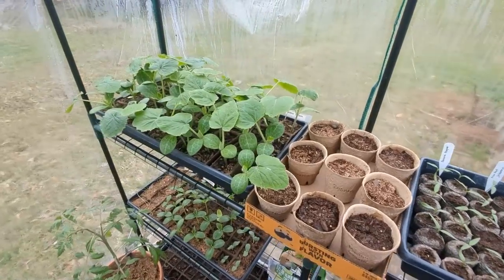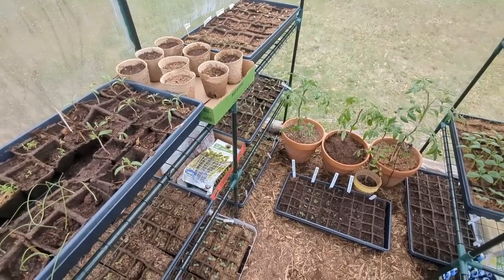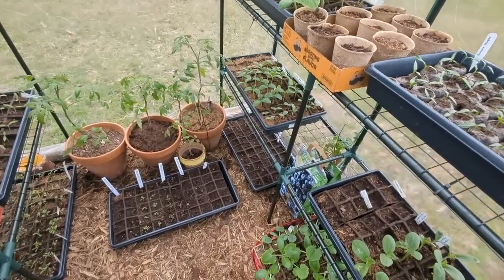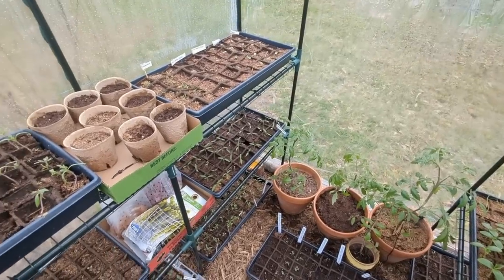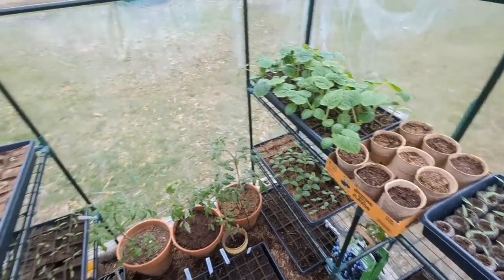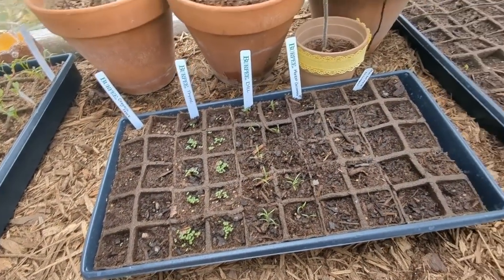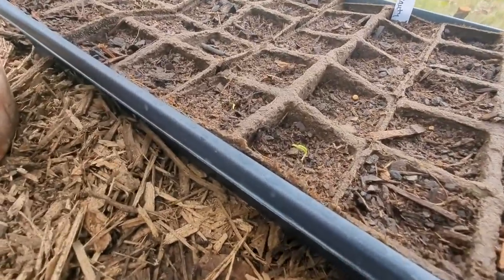I just hope that if you take away anything from today or this channel in general — you really just have to adapt and overcome. When stuff like that happens, it's disappointing, but there's always another day and always another way, and we figure it out. We just rearrange — whether it's our greenhouse or our life — and we overcome that obstacle. We're going to replant, regrow. And had I not moved everything around today, I would not have noticed that my oregano is starting to sprout. I've got oregano, thyme, and dill now coming in. And I've got some green giants coming in back here. And eggplant — check that out! So cool.